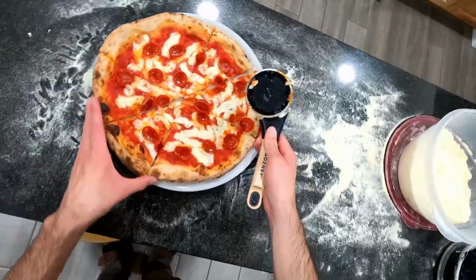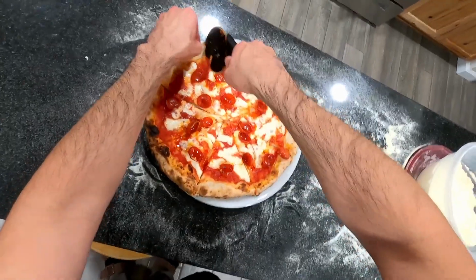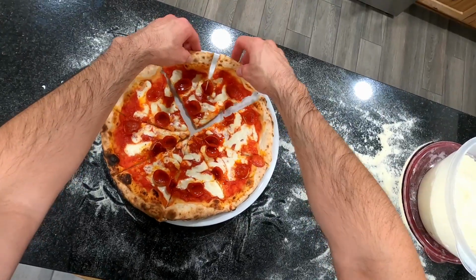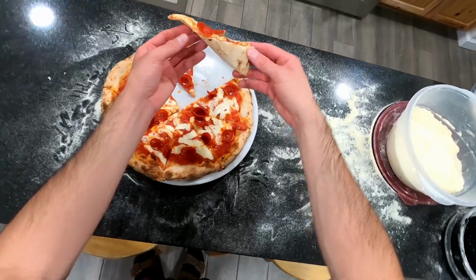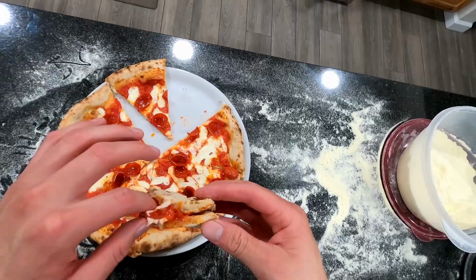Crust feels nice, crispy, it's airy. Using my Gozney cutter as well. And we'll get this slice. It's tasting really, really good.